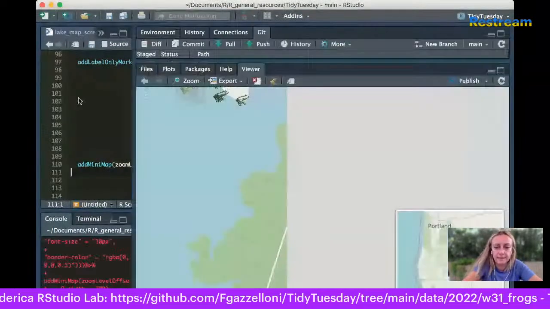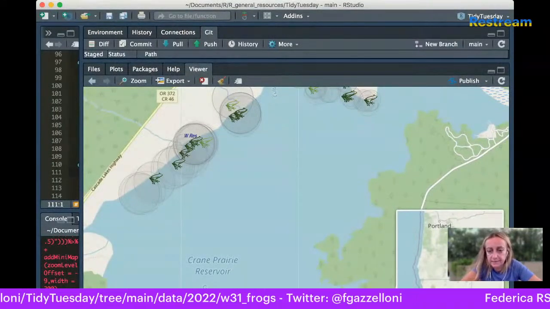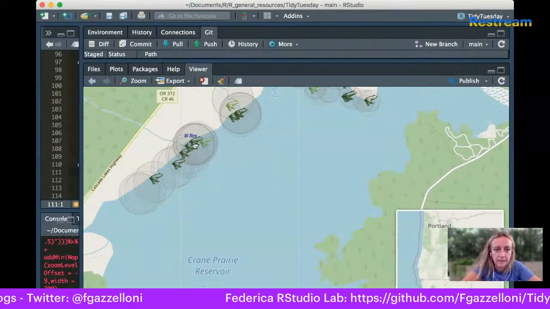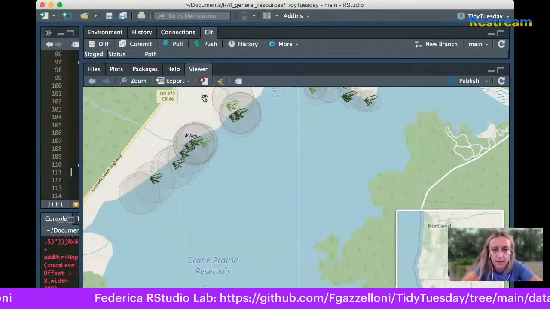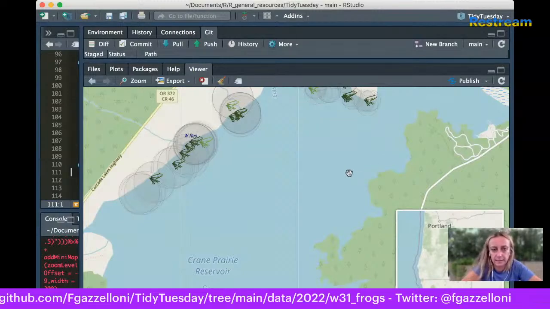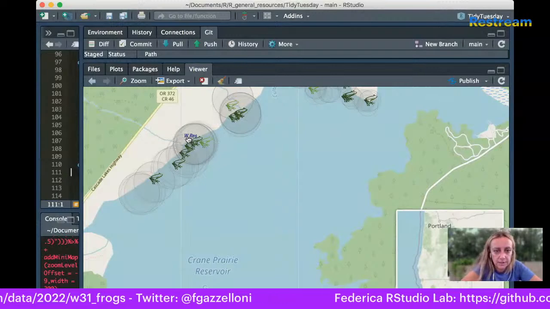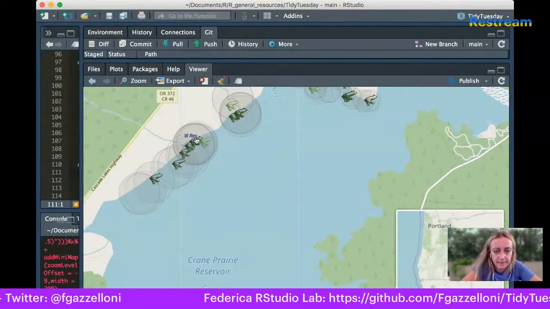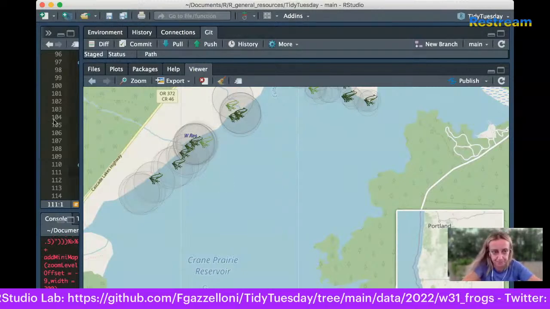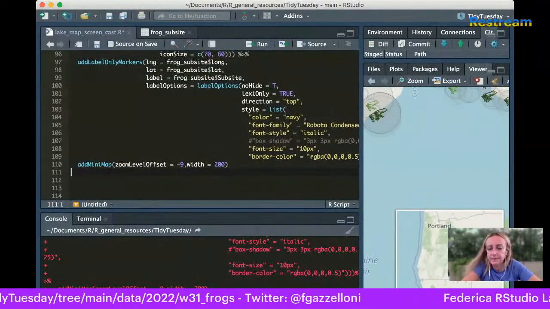So this is the final. And there's a little map here centered in the location, zoomed out a bit. And here you can see one of the named locations. Then I show you the others. So as you can see, it's blue and it's a little bit centered on a position that can be read. Okay, so this is done.